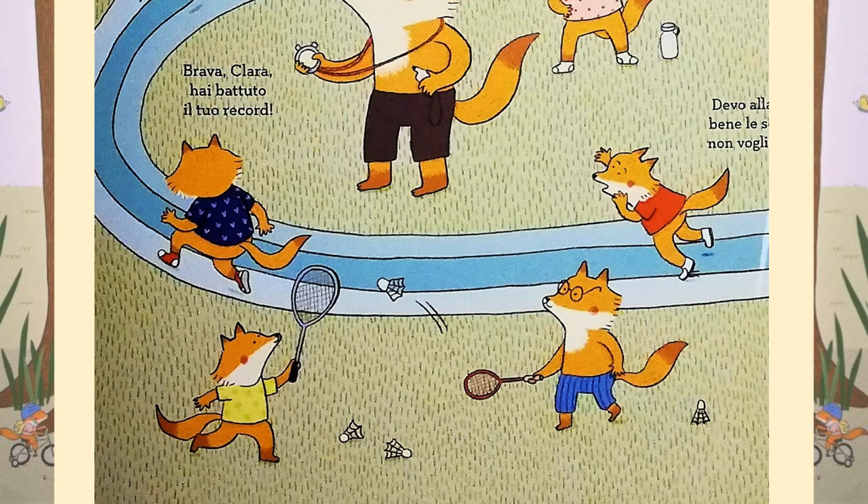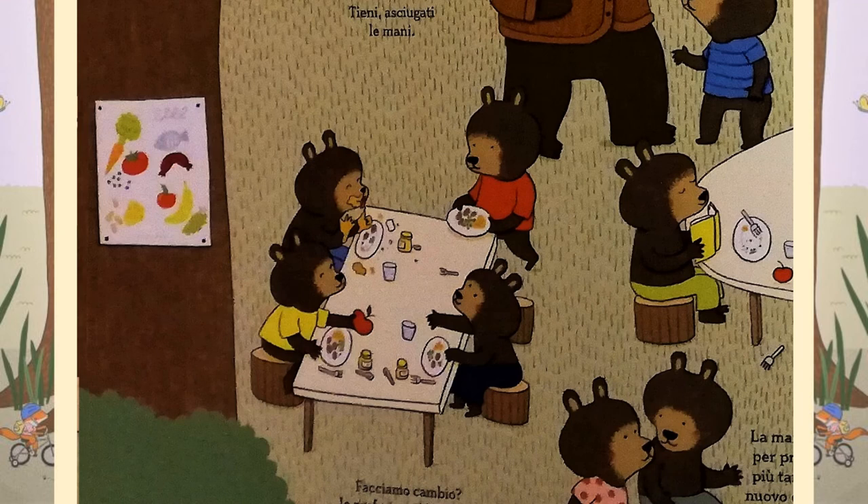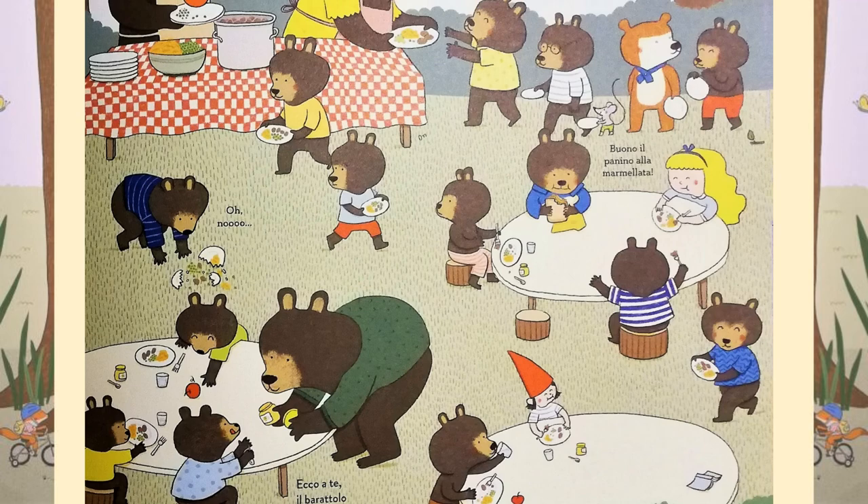At the bear nursery school, it's lunchtime. And all the bears are in the lunchroom. One of the rules for this school is to eat well and to eat everything. These bears are helping out with everything. They're carrying their food and even washing up. Do you see anything yummy for lunch? Billo's got back some energy. It's so nice having lunch with friends. After this food, though, I'll need a nap.